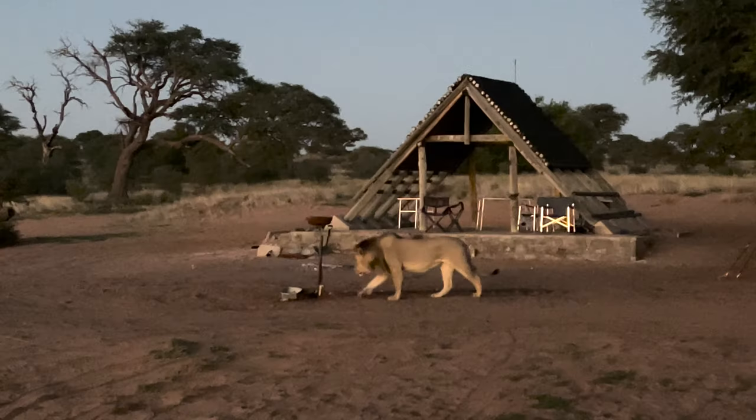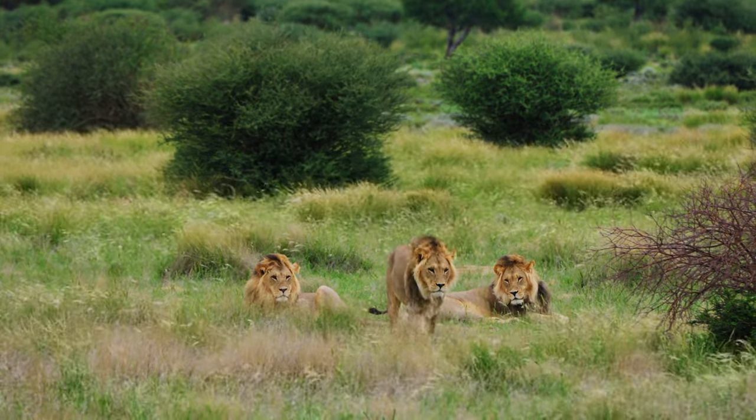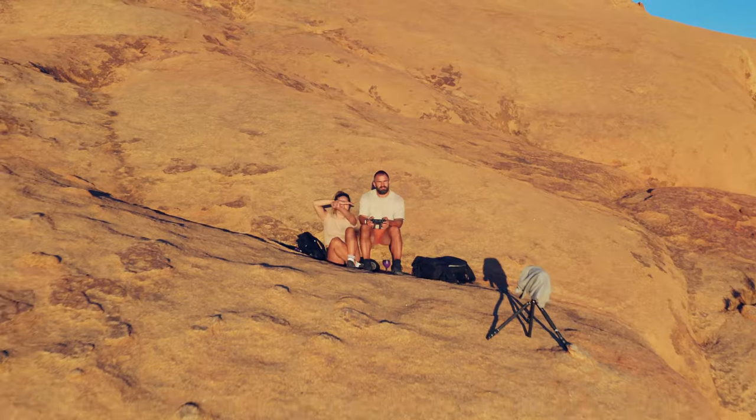Since we had a rooftop tent and knew there were lions about, we obviously had to be very careful if we had to go to the toilet in the middle of the night — climb down, do your business, and climb back up again. They were right outside, and as you can see, not a great idea. The next day on the 1st of January, one of the male lions came back to, I don't know, just check on us maybe. We were actually leaving that day to go to Namibia, but I knew I had to go back to Mabua, spend time there by myself, and try to find these three big males again. But first, a 10-day trip to Namibia to explore the desert before Ilda would leave from Windhoek, and I would have two more weeks to myself to work on and hopefully complete this project.